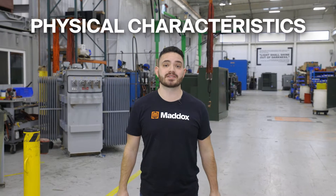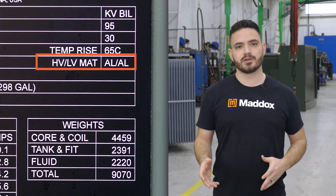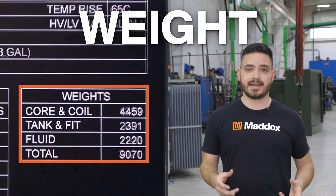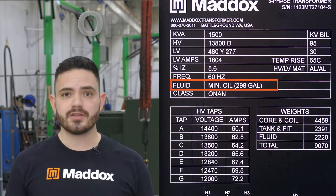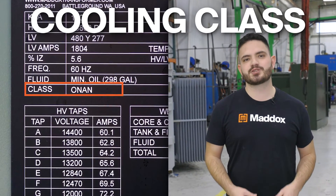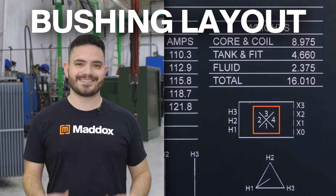Lastly, the nameplate gives you the physical characteristics of the transformer. The nameplate will typically indicate the conductor material for the primary and secondary windings — CU for copper and AL for aluminum. The weight of the transformer is usually given in pounds, and the nameplate typically lists the untanking weight, which is just the core and coil, the fluid weight, the weight of the tank and fittings by themselves, as well as the entire weight of the unit. The transformer oil type and oil capacity are also included on the nameplate. Related to oil type is cooling class, which specifies the means by which the transformer is cooled — oil, air, water, natural convection, etc. On a substation transformer, the physical layout of the bushings will be labeled on the nameplate by their anti-side designations.